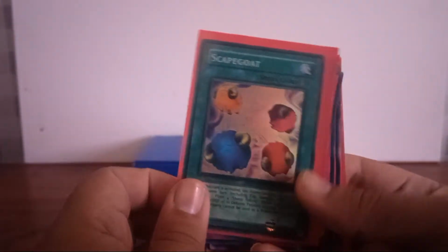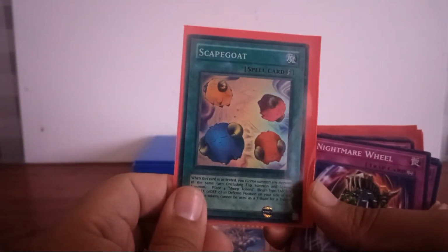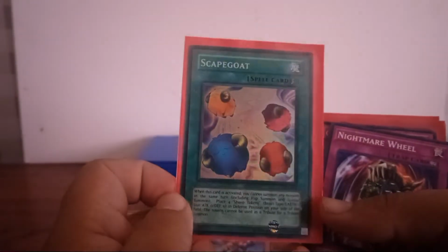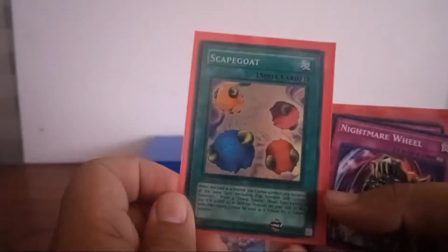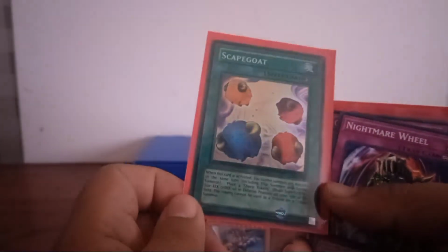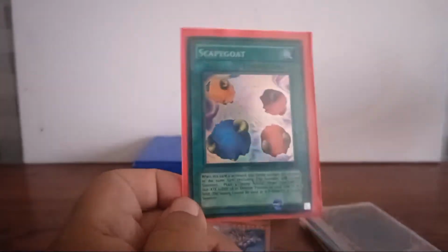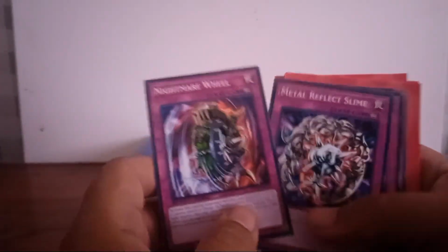It was all holographic. And I also kind of lost my cards once, guys, when I was in elementary school. When I got my backpack I found out my cards were gone, because I was about to show my cards to a friend, to one of my brothers, because he always brings his cards and he always gave me one of his cards. I was about to show my cards, but they were gone until one of my classmates told me, "Angel, those are your cards." And when I looked, they were my cards. And some cards were gone.